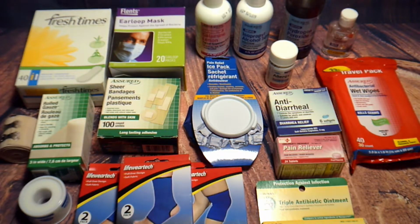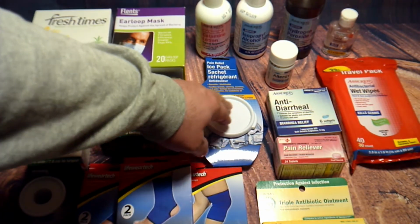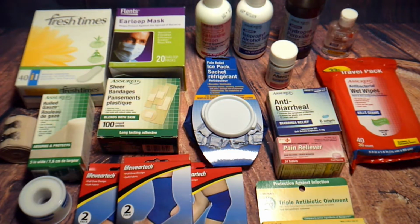You would just basically take ice out of the freezer, put it inside that, and seal that up. And you could also put hot water in there as well. And if you need heat on a spot too, that would work as well. But I picked that up for $1. I couldn't believe it. It's a smaller one, but it'll definitely get the job done.